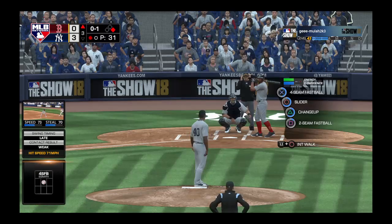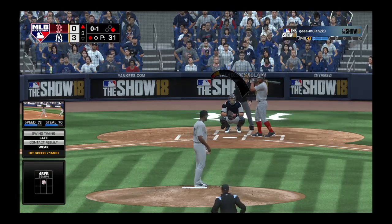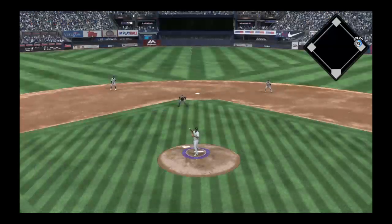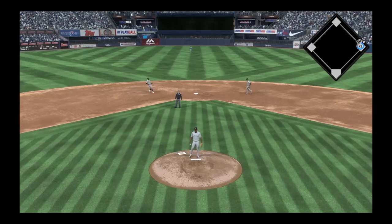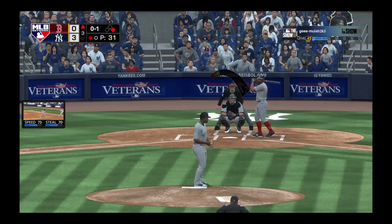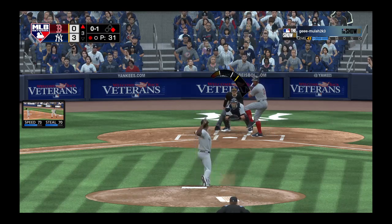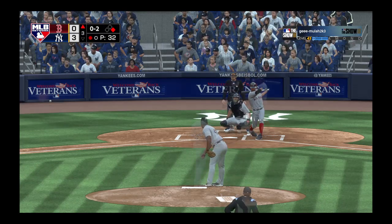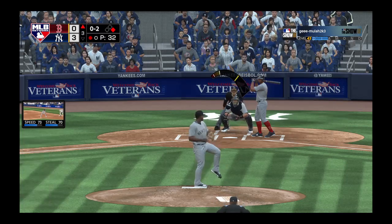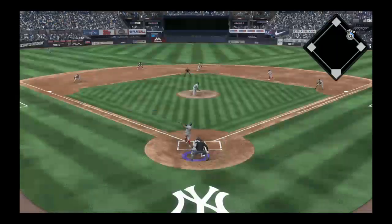Sends that one out of play for strike one. And he may have thought something was on here as he stepped off to look back to first. Betts, base runner at first with one out. Runners on the move for second. And he swings on top of one here and chops it foul right at home plate.